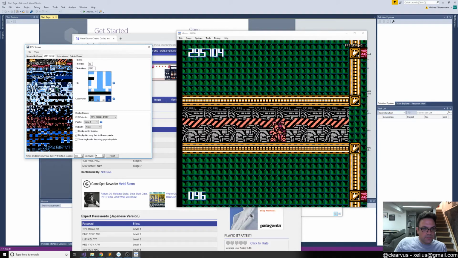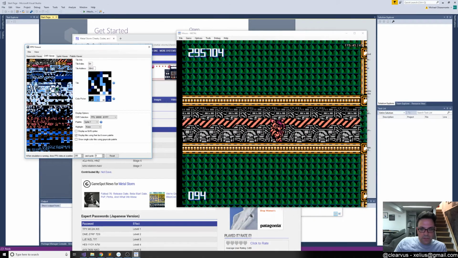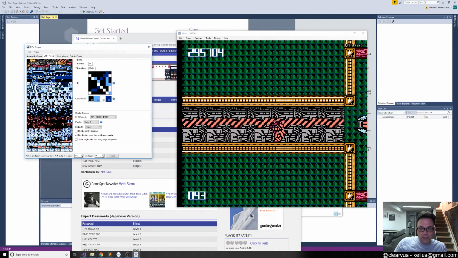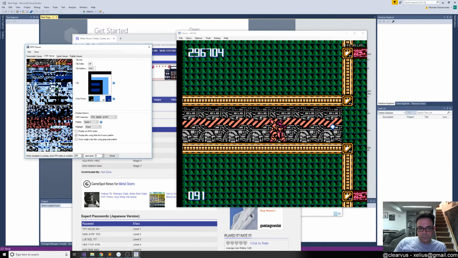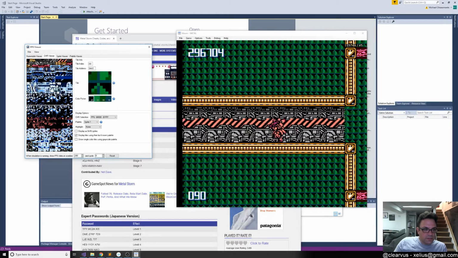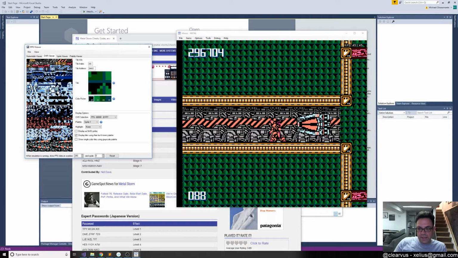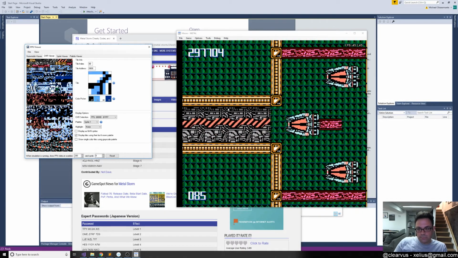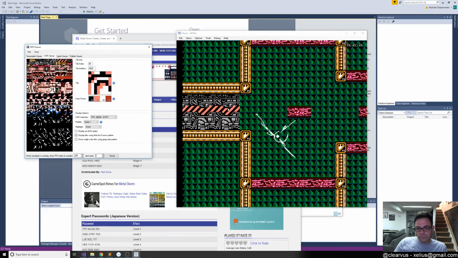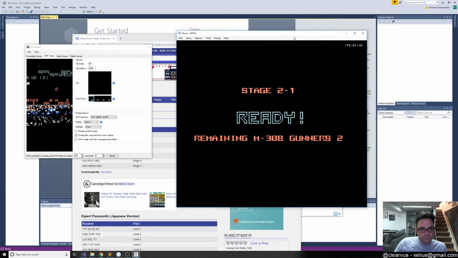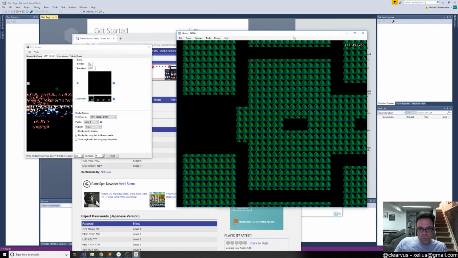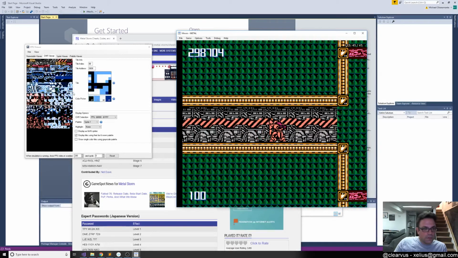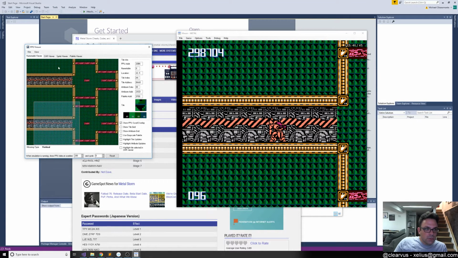All right, so okay, so what they're doing is bank switching. It looks like this to create the animation effect when you're moving back and forth, because it looks like this is the tile pattern here, right?